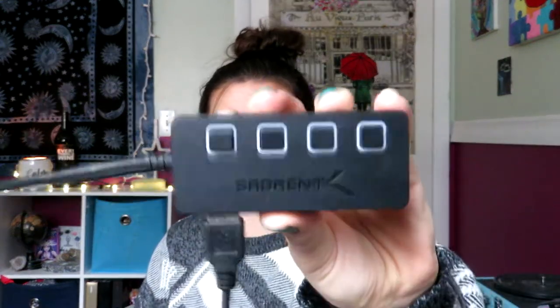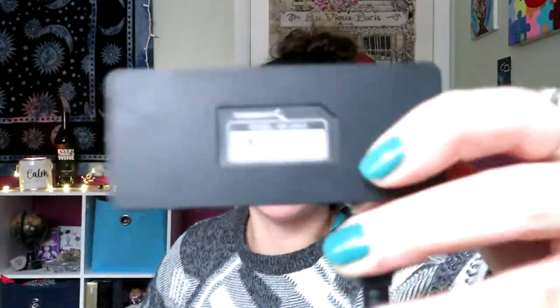I grabbed an iPhone charging cord — hopefully it works, probably cost five cents. There's also this Sabrent quadruple USB charger — I'm doing a bad job explaining it, but there were solid sold comps on eBay. I also found these penis cookie cutters from 2003 by Pure Romance — a funny bachelorette party item. And this AM/FM cassette player stereo — it's a little beat up but comes with a cassette in it and takes AA batteries, so I'm going to test it.